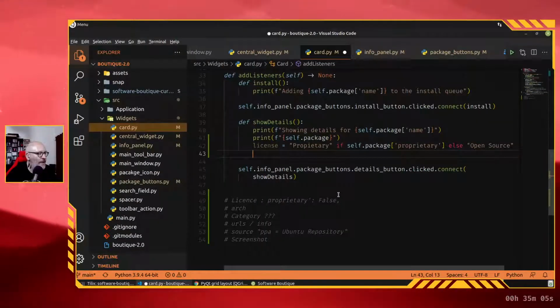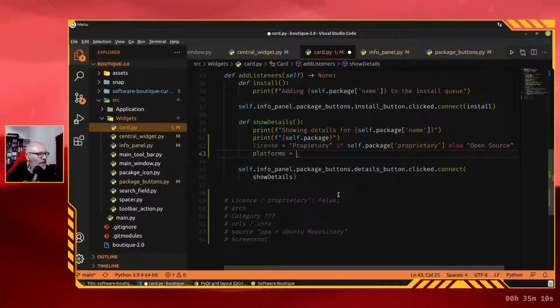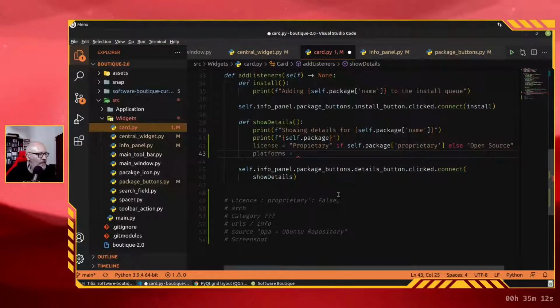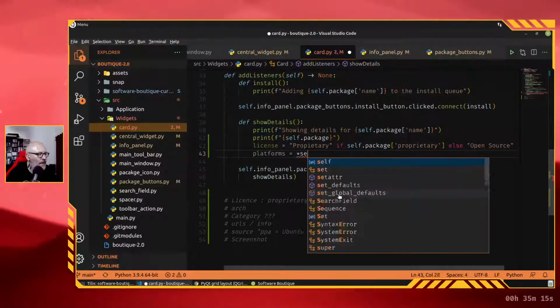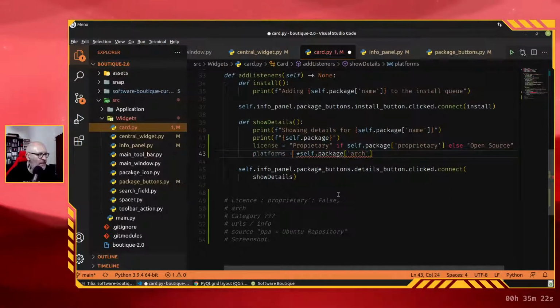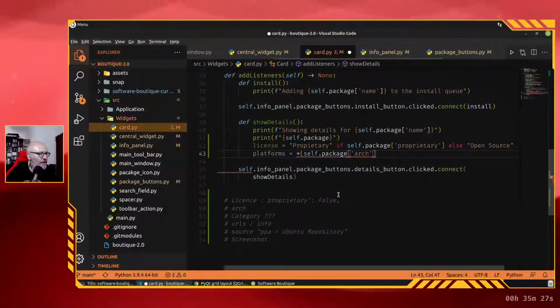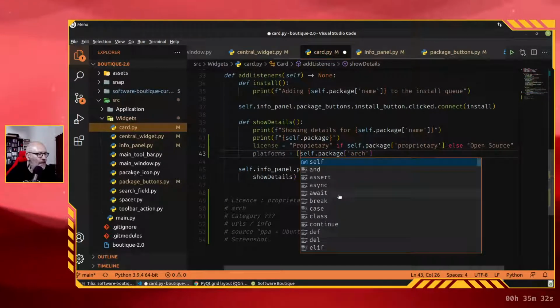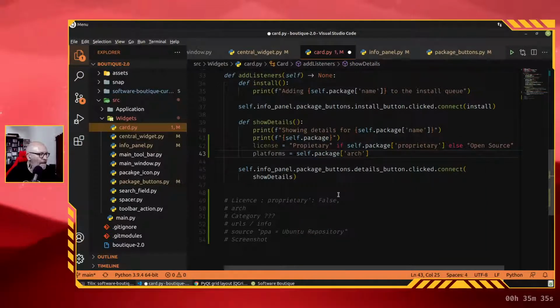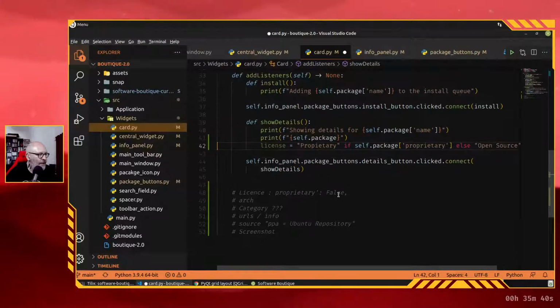We want to have platforms equals star self.package.arch, I think. No, it doesn't seem to like that. How about that? No, I don't know how to do that right now.